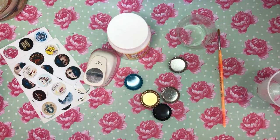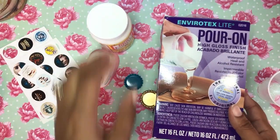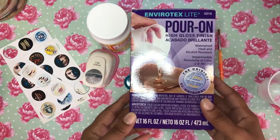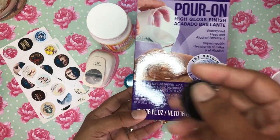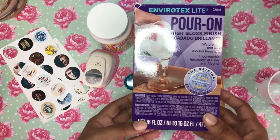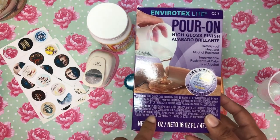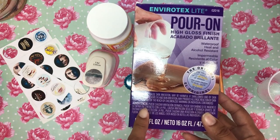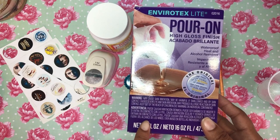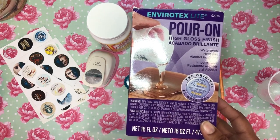And you'll definitely need some resin or epoxy, whatever people like to call it. I call it resin most of the time. The kind I use for these, for bottle cap charms, is Envirotex Light. You can get it at Michael's. I think Hobby Lobby has it. Maybe even Joann's. I know AC Moore has it, so you can definitely use a coupon because it tends to be a little bit expensive. I think this pack is like $24.99, so definitely use at least a 50% off coupon.